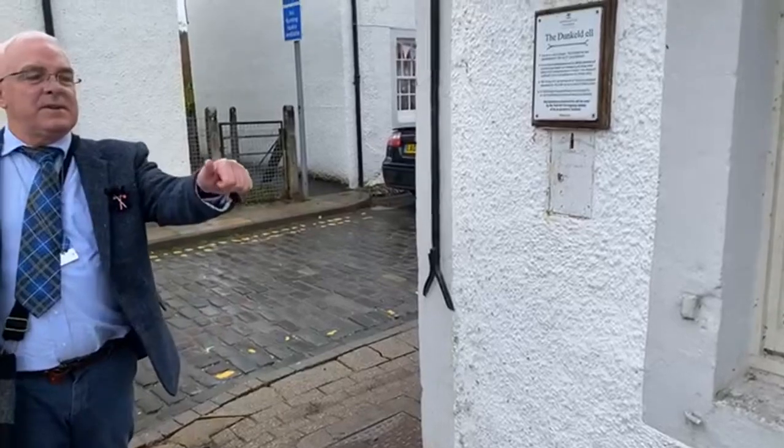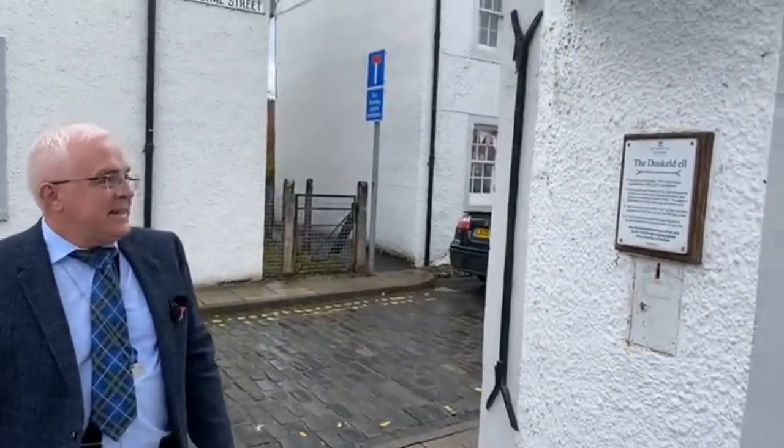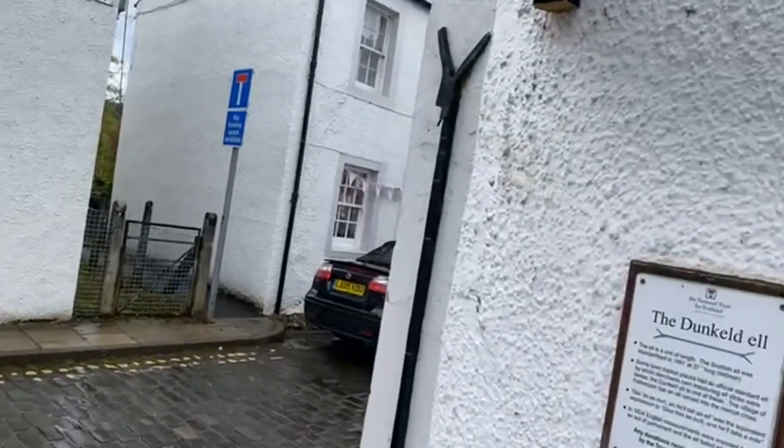I know. But there may have been some connection with they used to measure cloth with your elbows. So maybe... Yeah. Maybe it could well be. The inch was the Romans did it with the thumb, didn't they? Yeah, yeah. And there's a Scottish expression, we use it in English as well.